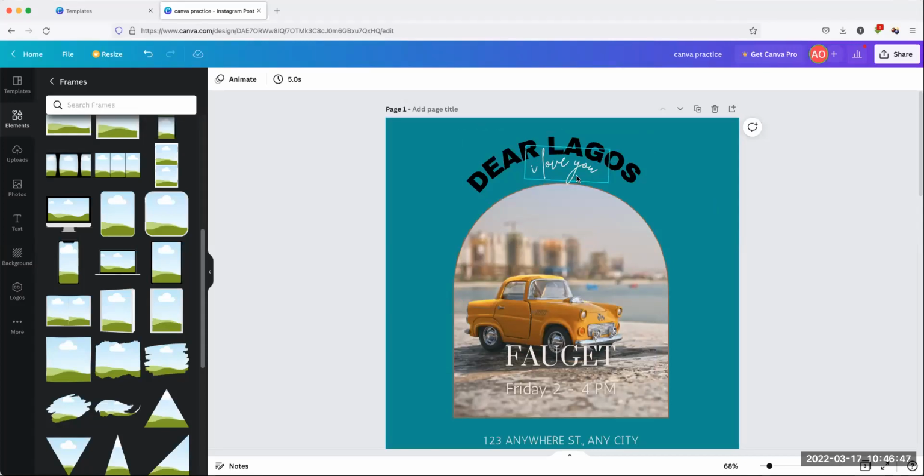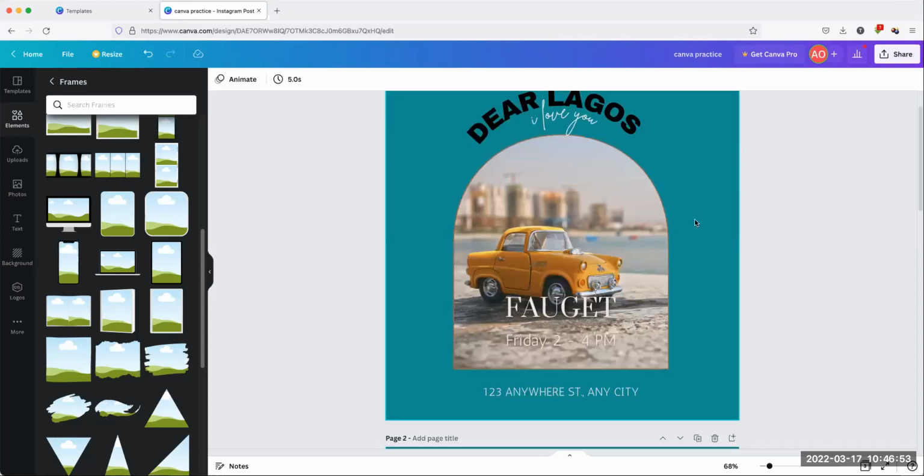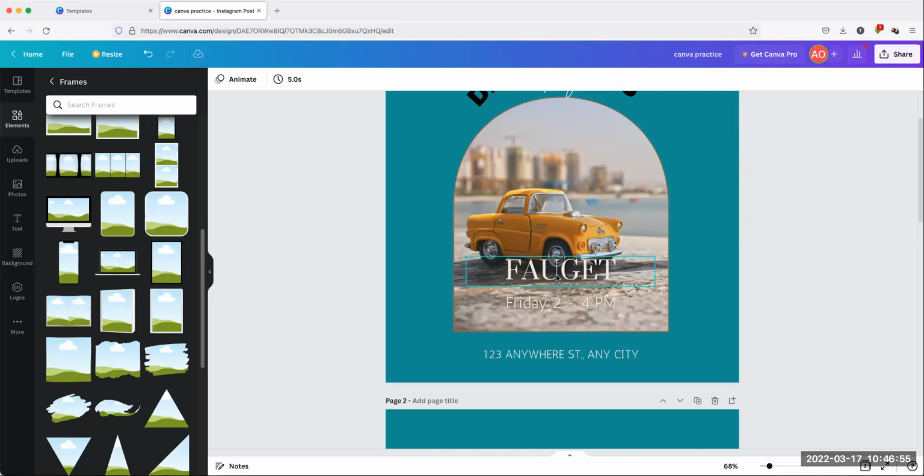So I don't like the way this looks, but I'll leave it. Okay. So the same thing, you can come here, change this, come here, change that, and you can say Papa Balewa Square. Done that.